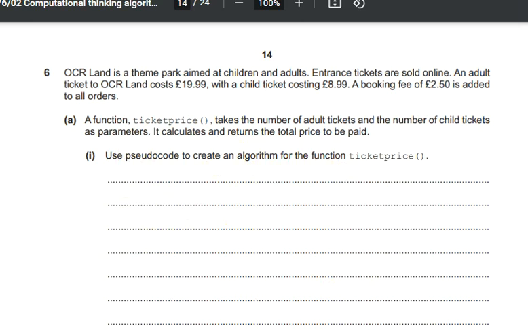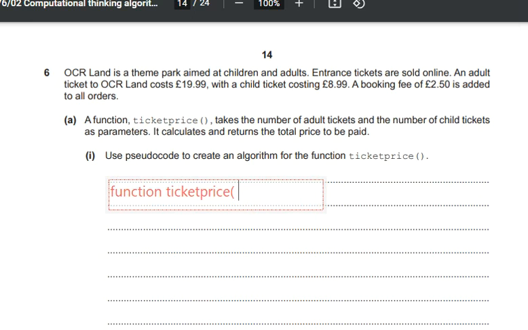So let us write that pseudocode here. In the pseudocode we will say function ticketPrice. Writing the keyword function is important, and then the variables are defined: adults, children.